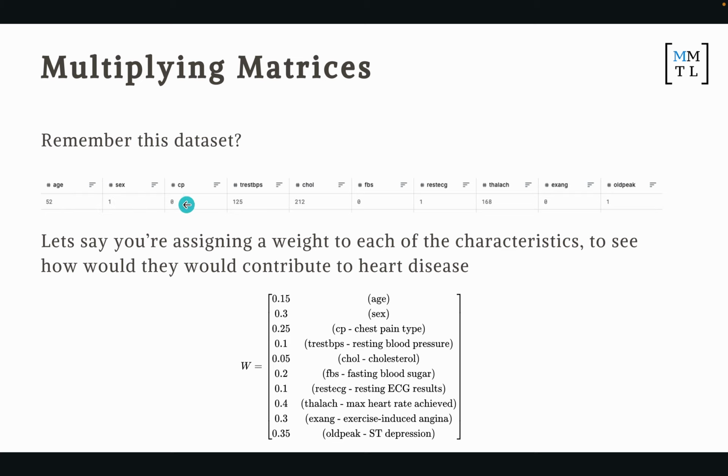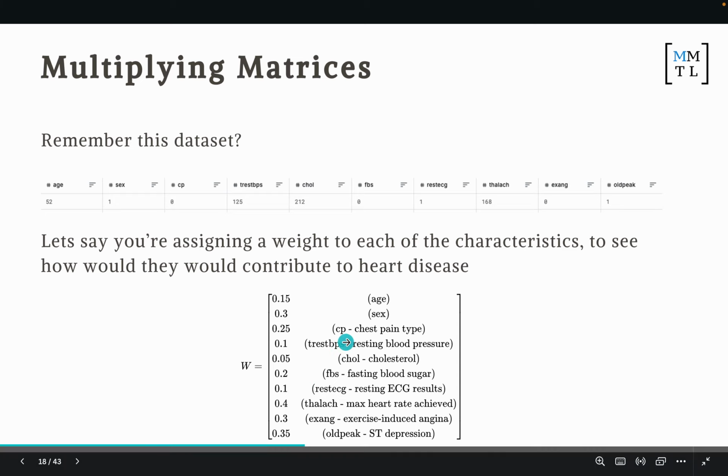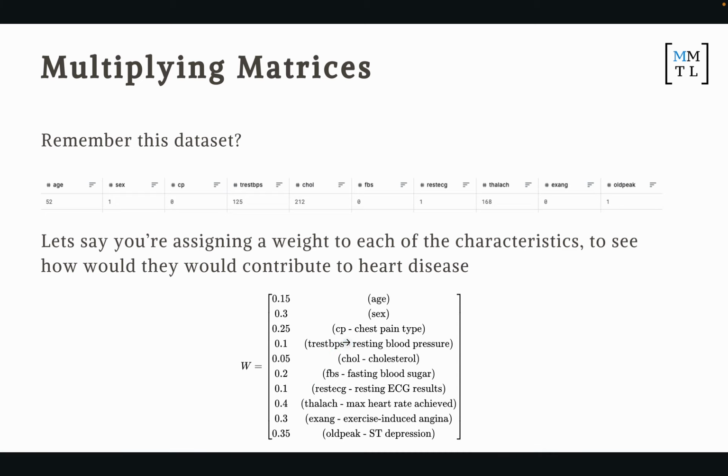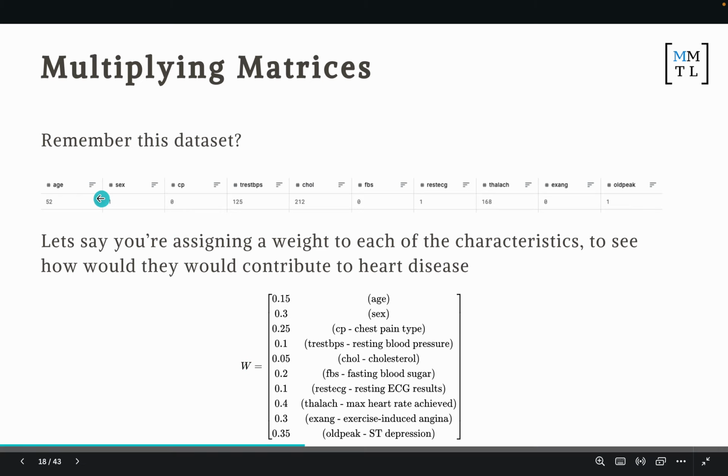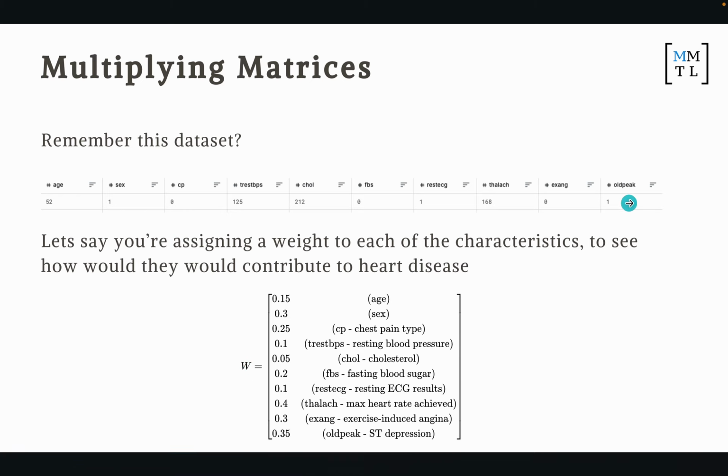So age, sex, they all have their own weight. And to figure out someone's raw score of how much risk they are at for heart disease, for example, we just multiply the x1 with w1 in that case. And you can see that's why w is a vector like this, and these will be our x's, right?